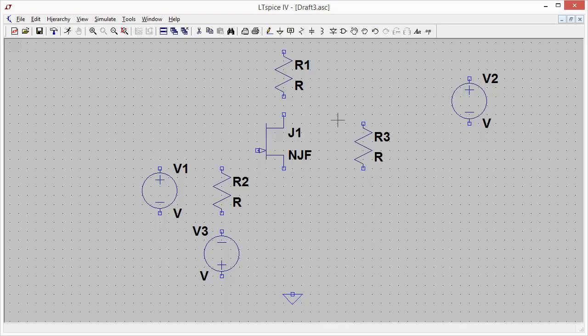Okay, and now I think we can start wiring things together. Select the wiring tool and just move those crosshairs. There we go.